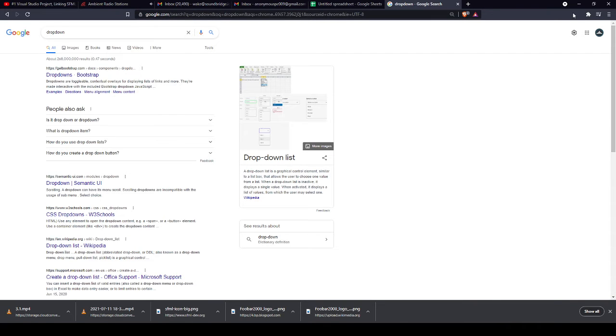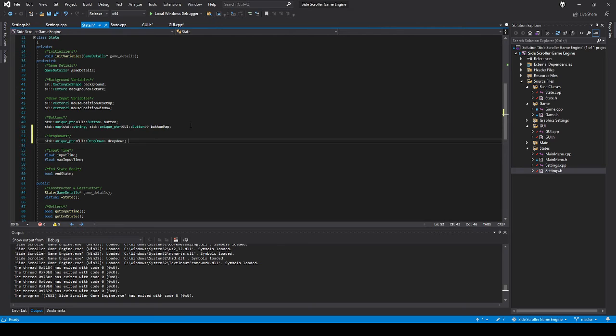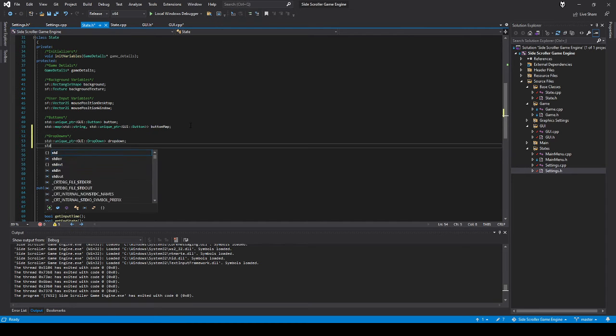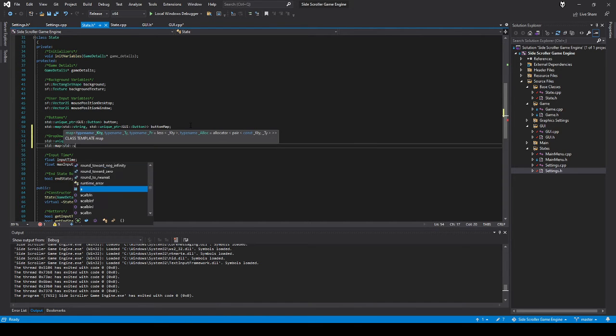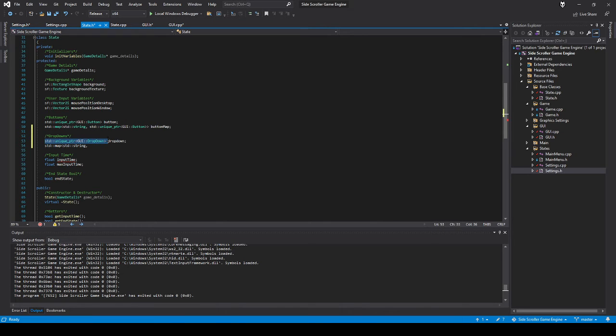Drop down, that's fine, just like that, cool. Alright, so this is going to be a drop down, and then we'll do an std map of std string and these std drop downs. Okay. Cool. Let me call this drop down.